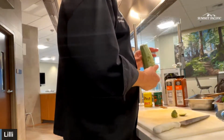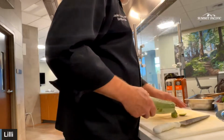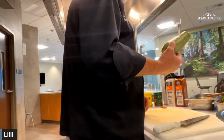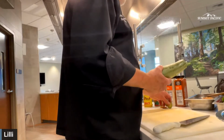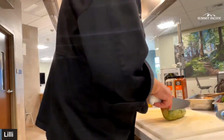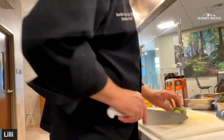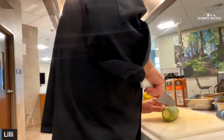This is called the gray squash. I don't think I put these in your boxes yet, but they're popular right now. They also call them Korean squash because Koreans eat them, and they also call them Mexican squash because they're Mexican. So there's a bunch of names for it. This one's got just a couple little spots on it. We'll take off. Looks pretty good for the most part.